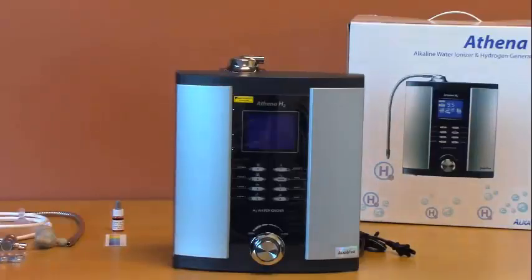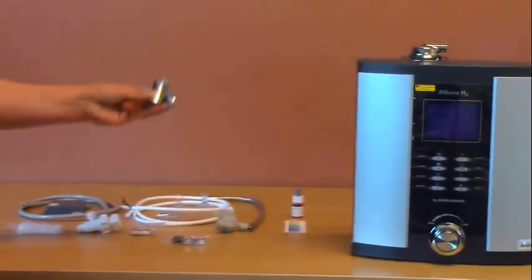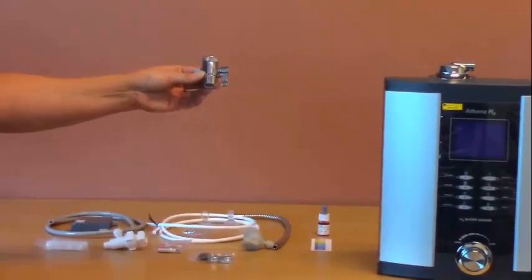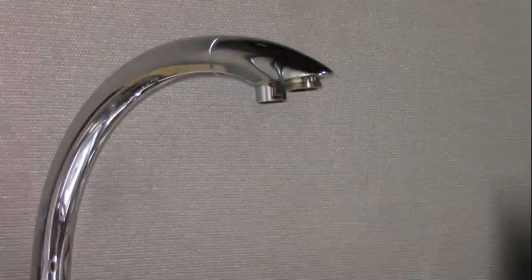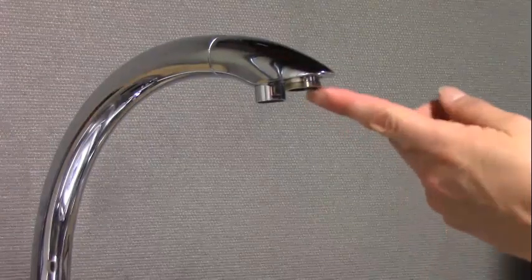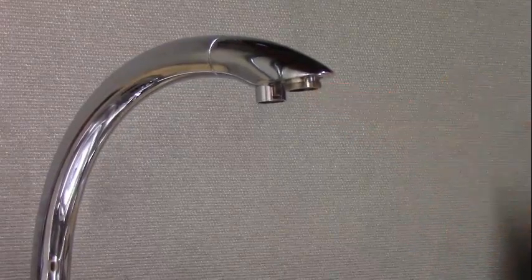I will now show you how to install the ionizer using method 1, connecting the ionizer to your faucet using the diverter valve. In order to install your diverter valve to your faucet, you'll first need to remove the aerator. We've already removed it on this faucet.